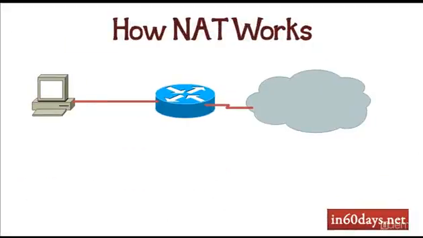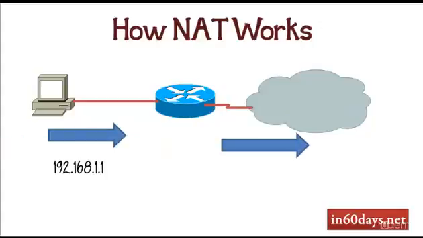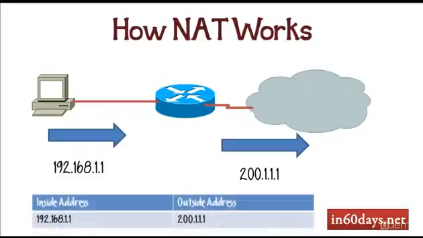Alright, so NAT, you've got your host on the inside of your network. I haven't put any switches in this diagram, but you will normally have switches, your router, and then the internet. Your host will leave your network, going off to the internet, and it will have an internal address that is one of the privately available addresses that just anyone can use. When it goes out to the internet, your NATing router or firewall will change it for an address that can be routed on the internet. Now, you'll buy this address, or you'll be allocated it from your ISP, or it can be some sort of dynamically assigned address. But we don't really need to dig into how that happened.